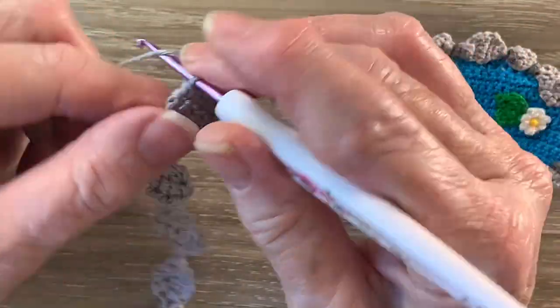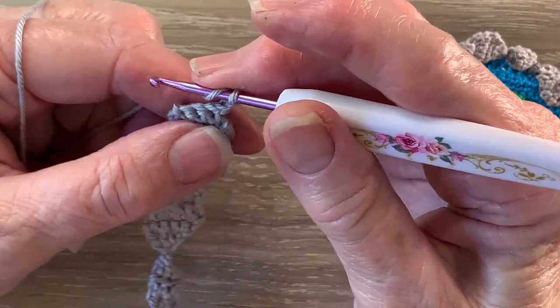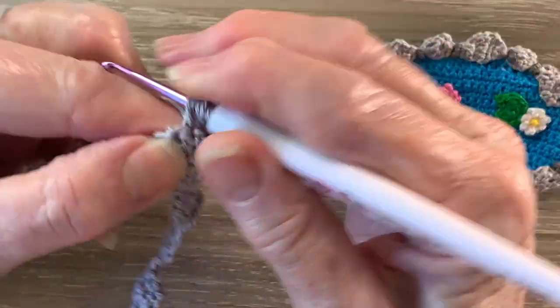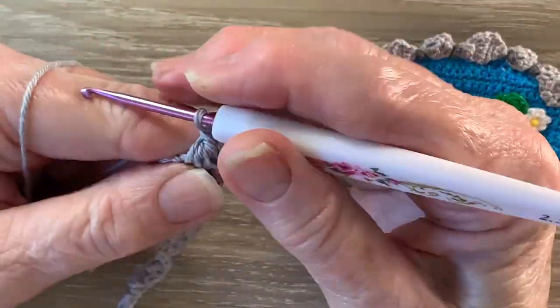For row 5, we start with 2 chain and turn and work a joined half double crochet over the 3 stitches. And then work 3 chain.